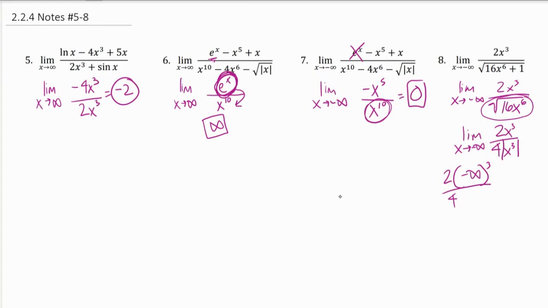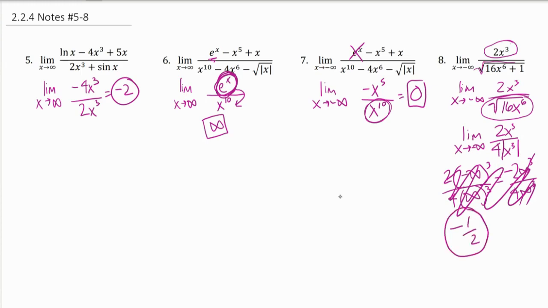So if I plug in negative infinity, I should get a positive denominator, because remember, if I have a square root to begin with, my denominator better be positive. And then that becomes negative 2 infinity cubed over 4 infinity cubed. And that is actually negative 1/2. So what I want you to consider is what the value is if you plug negative infinity into this entire beginning function. My numerator goes to negative 2 times infinity cubed. My denominator goes to positive 4 infinity cubed. So what I actually get is negative 1/2.